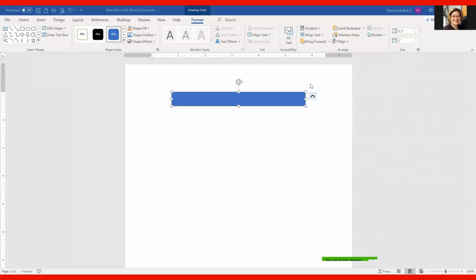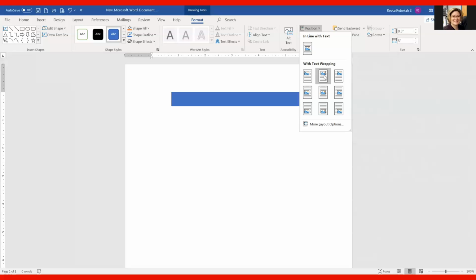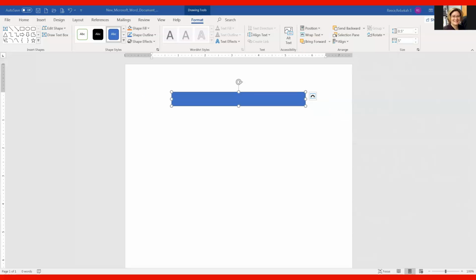Now, when we change the position, we also set the text wrapping to be square text wrapping, but we want it to be a little bit different than just the square. So what we are going to do is use the layout options, which looks like a black rainbow shape with text around it icon. This shows up whenever you have your shape selected.